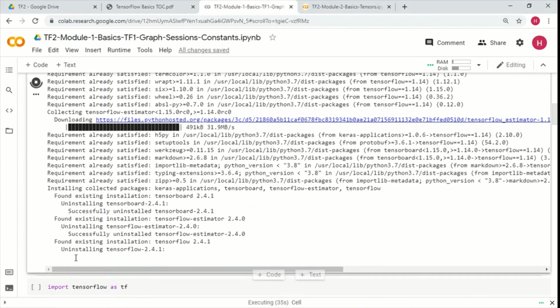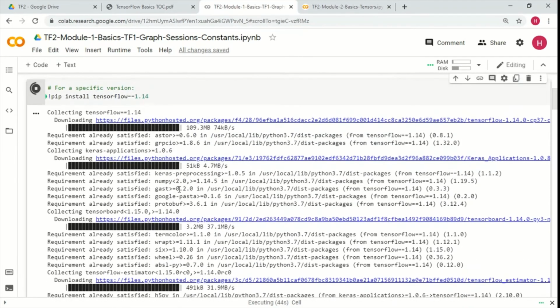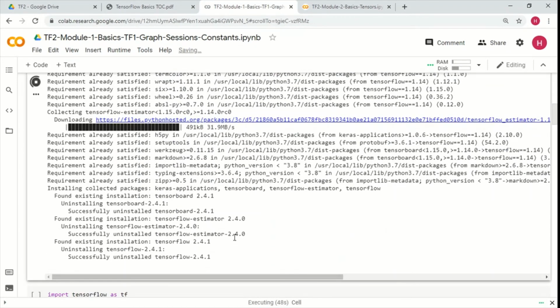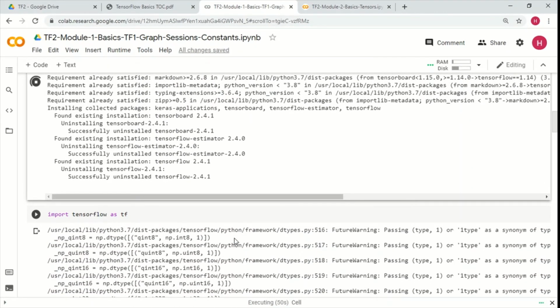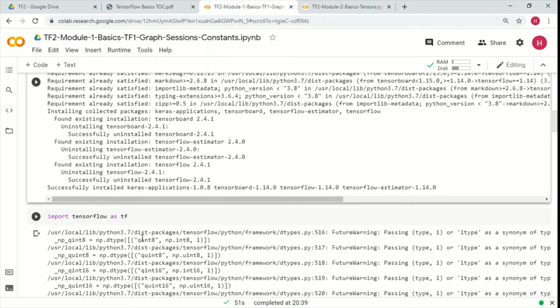As you can see here, the default TensorFlow version 2.4.1 has been uninstalled, and then we are going to get 1.14. It is installing a few more things and uninstalling a few more. That's fine. We are done with this now.